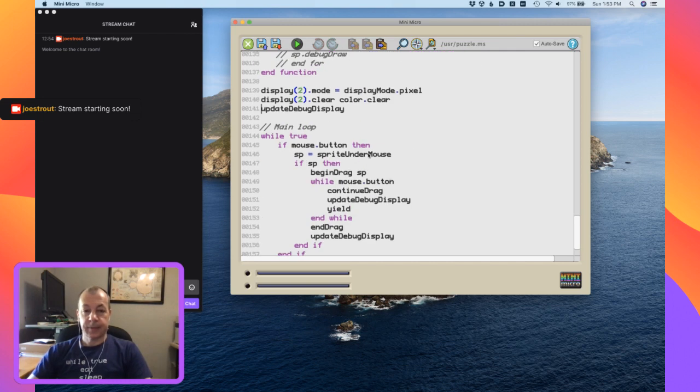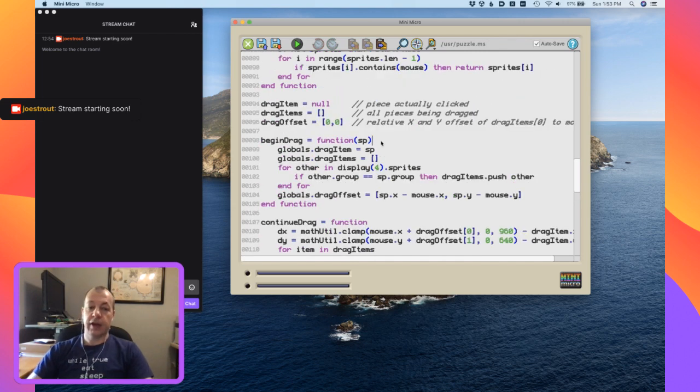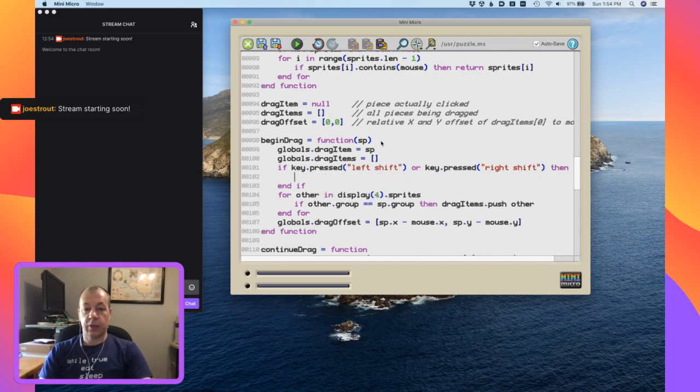Let's see. In begin drag, we will check for a modifier key. We'll say if key.pressed left shift or key.pressed right shift, then we want to do something different.